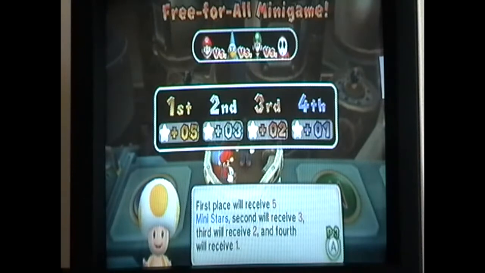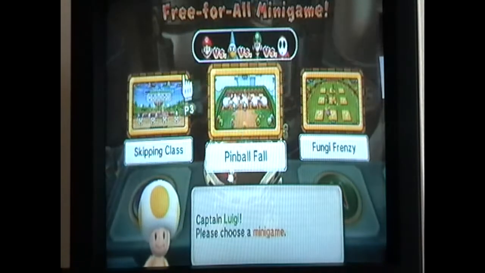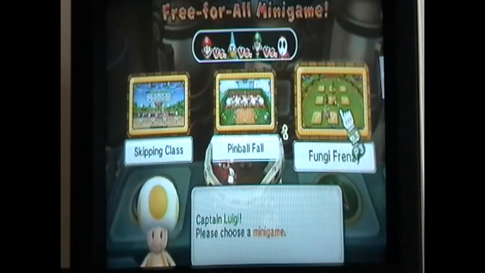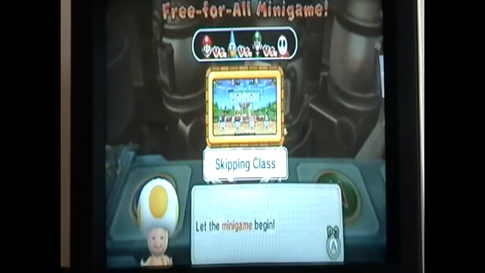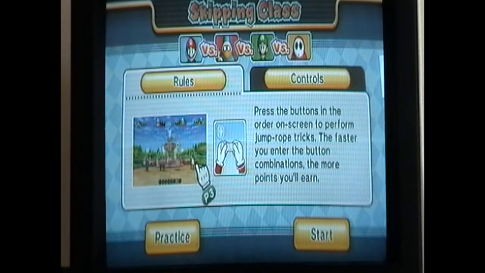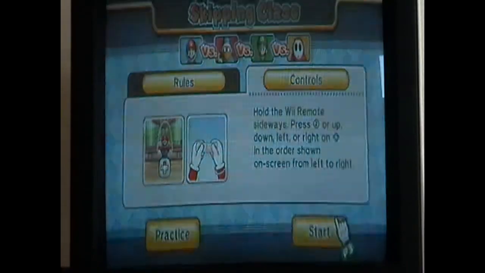And you keep landing on... You're the only person that's been landing on minigames. Skipping? These are all good ones. Alright, skipping class. Press the buttons in the order on screen to perform jump rope tricks. So I guess you're basically... Yeah, you're basically just pressing the buttons, so there's no need to look at the controls.